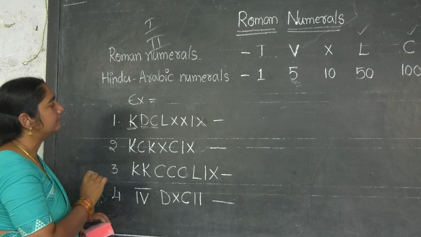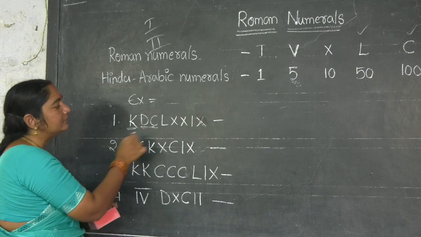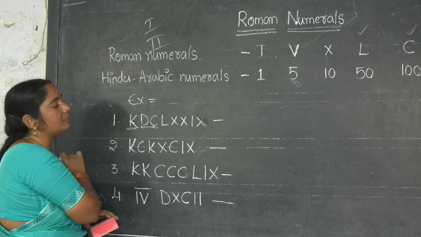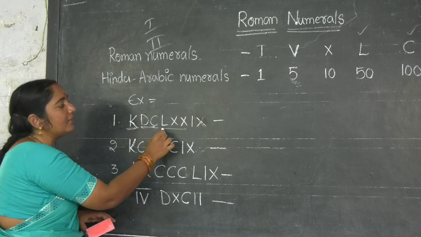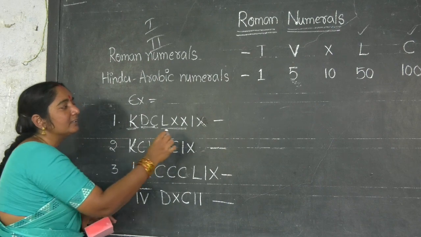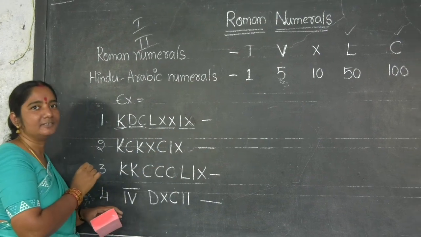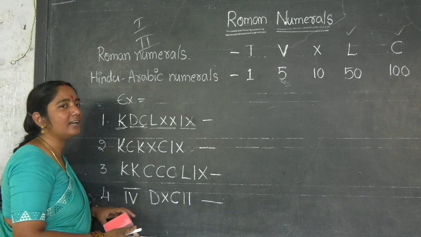Please try to understand. This is the 100th place. This is the 1000th place. Okay. This is the 10th place. Up to here we have to go for the 10th place. And this is the units place. See, as you keep on doing, you will understand it better.